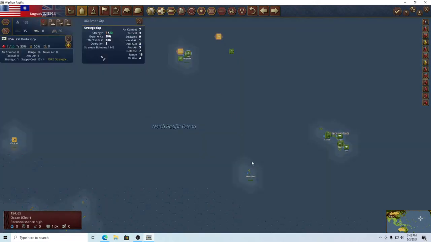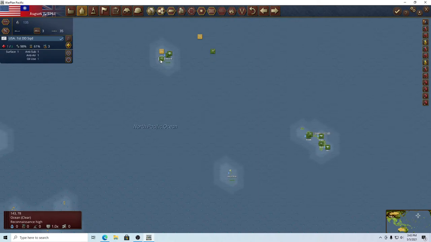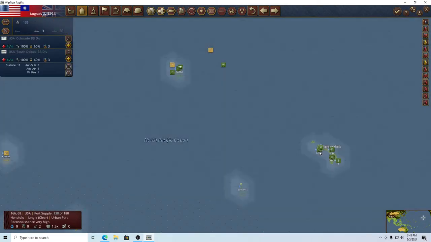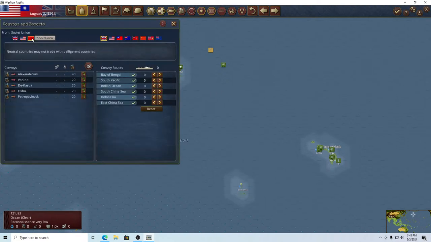I can't send this strategic bomber anywhere. It kind of sucks. I can't even have them engage. That's bad. Next turn, I'm sending these two battleships after this carrier. They only have two carriers out in the middle of nowhere. Nope. Unbelievable. Alright. What are you trying to show me, my friend?